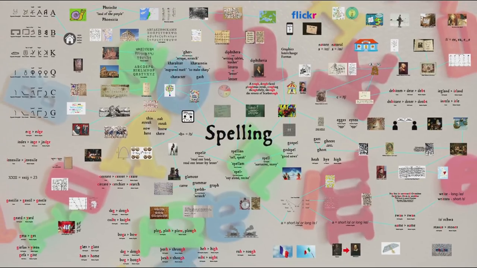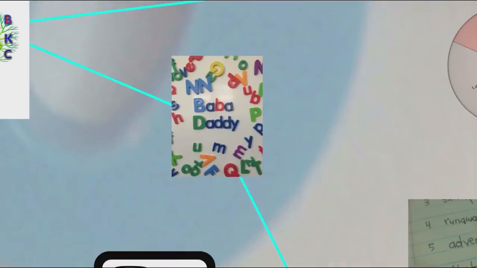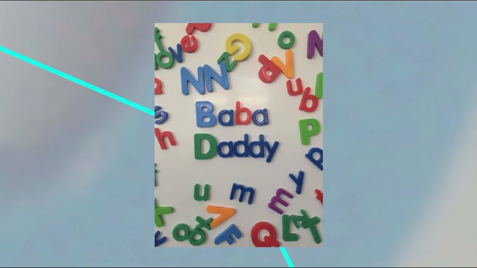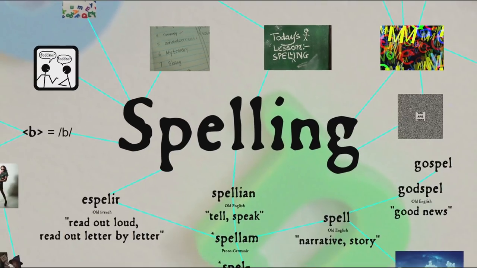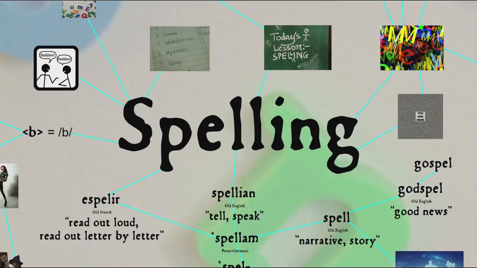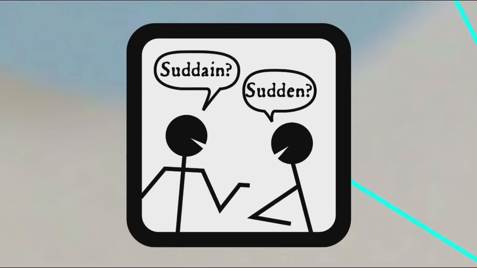What is spelling anyway? Well, it's putting the letters of words in the so-called right order. But what does that mean? You might be surprised to know that the word spelling didn't have that meaning until the early modern period, which is when spelling first really started to be standardised in English. Before that you just wrote words the way you said them, depending on your own particular dialect or accent.